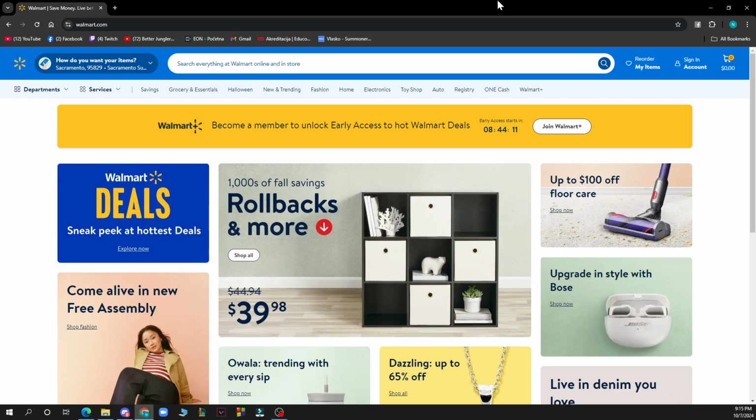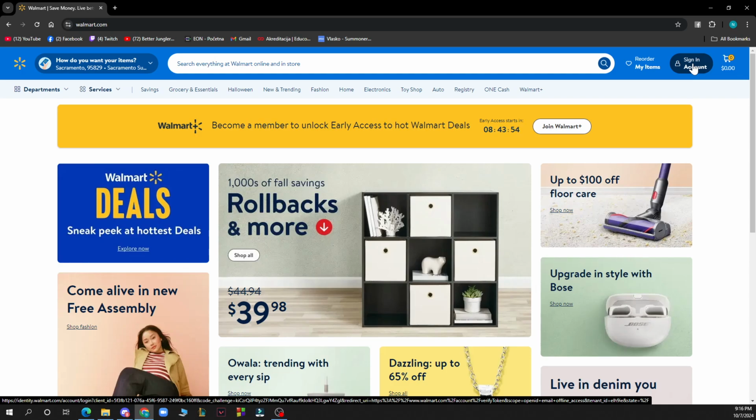It is pretty simple, and you just need to follow these few steps to know how to do it in no time. So first of all, to track your Walmart order, you need to log into your account as I told you, and then go to your account in the top right corner. You will have it here, this button. Then you need to select your purchase history.